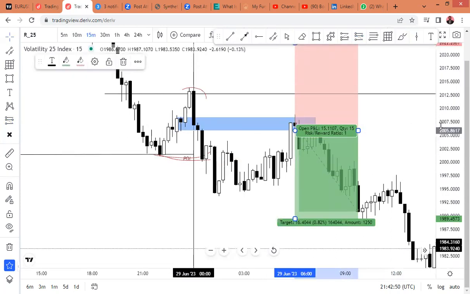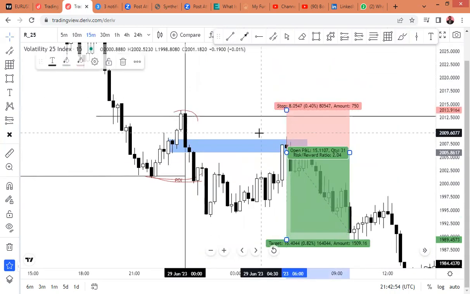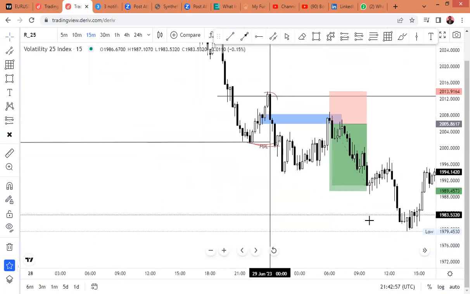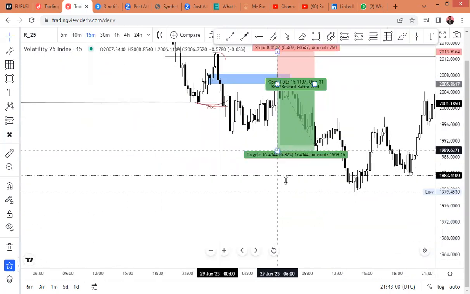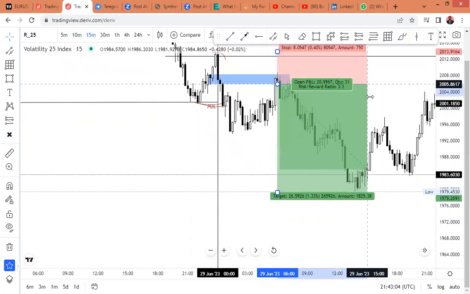I'll give you other examples so that you see. Then the stop loss is at this place. That's 8 pips. And then I want to take price down. Why? Price has already established that the previous day was bearish, so I know that the next candle will still be bearish.